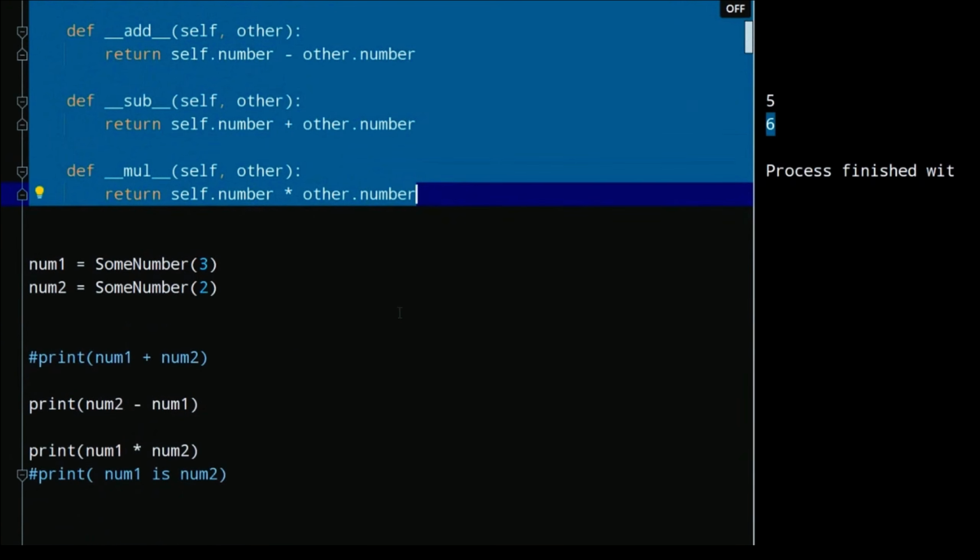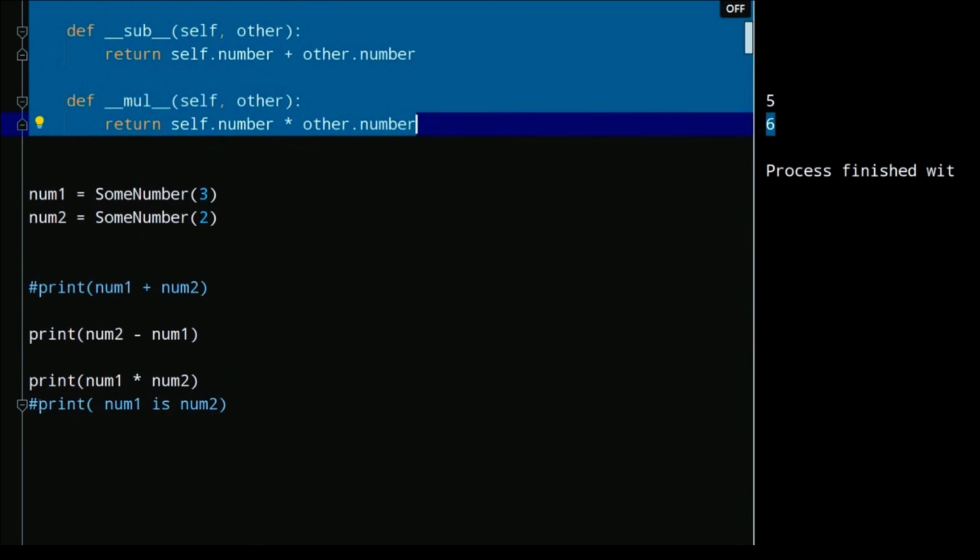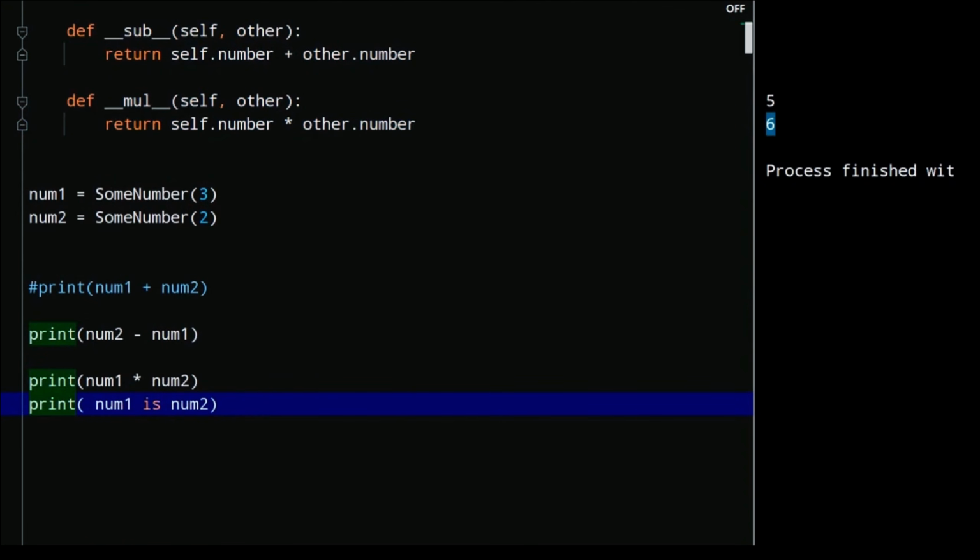Now when it comes to the is operator here, there is no direct method that we can use to overload the is operator. The is operator is an identity operator. It compares if two objects are identical or if they share the same memory location. So this operator is not meant to be customized.